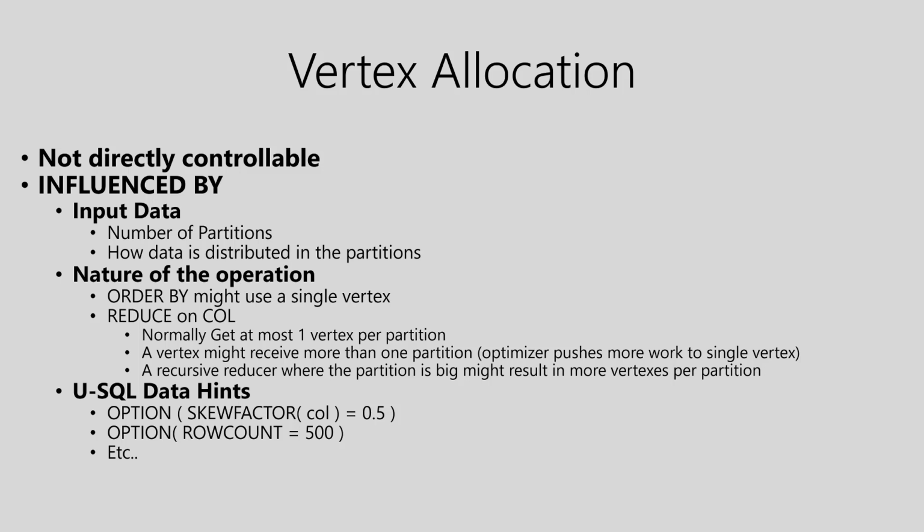Okay, and finally we have data hints. There are things you can tell the script, not about, hey, do this, but describe your data. These are called data hints, and they help the optimizer figure out what to do. A simple example is row count. Sometimes you can tell the system on a given expression, hey, this U-SQL statement is not going to generate 1 trillion rows. It's going to be a small set of rows.